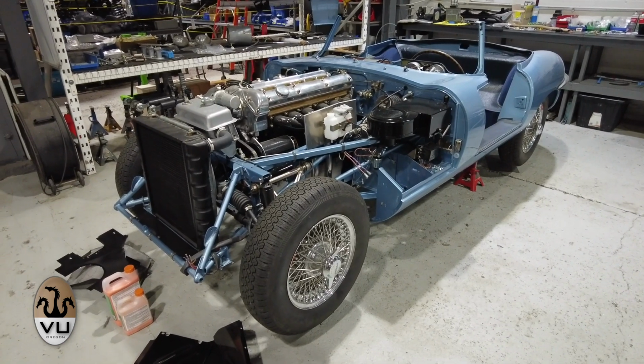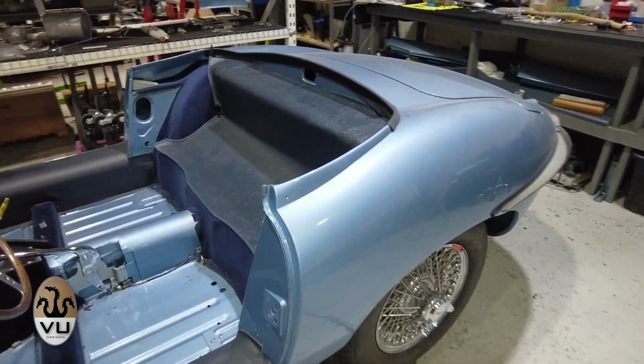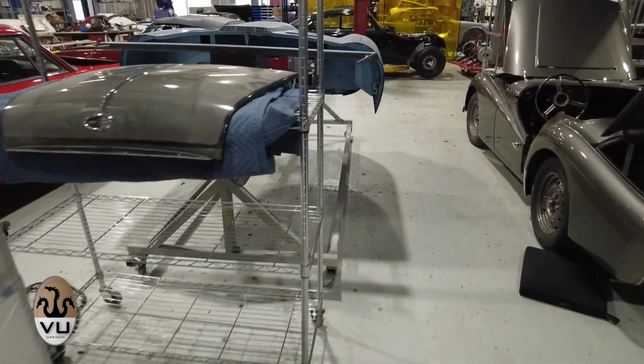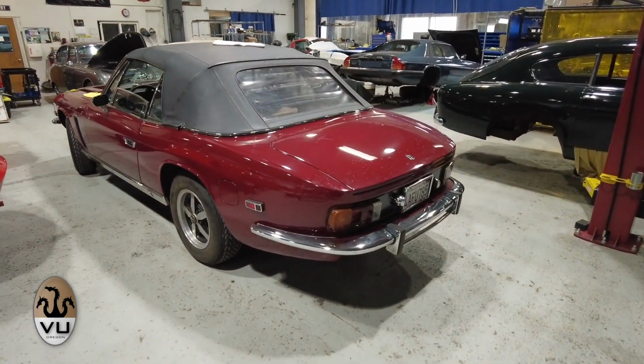E-Type Jag, same thing, doing a full build. This is an early car, and it is coming along. E-Type bonnet. Jensen Interceptor. I think we get a lot of these.